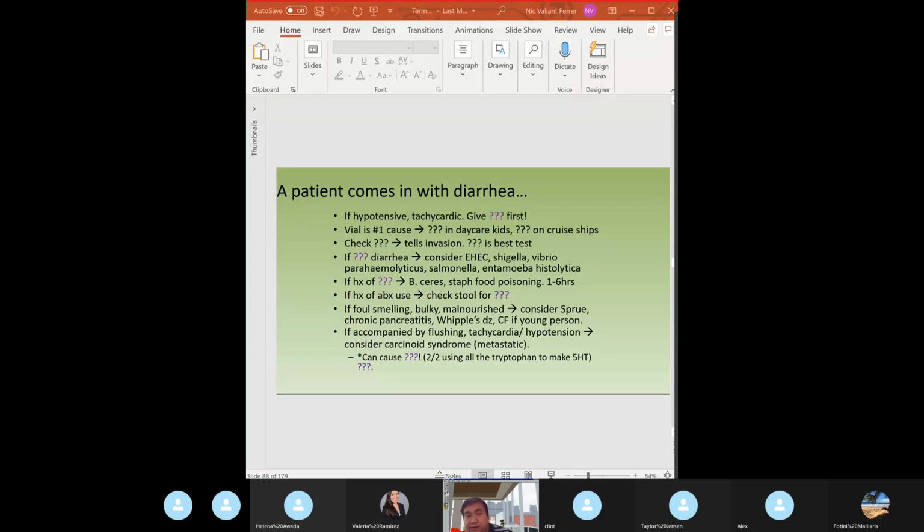So is it lactated Ringer's or normal saline? What's the difference between normal saline and lactated Ringer's? I have no idea, but I'm going to go with normal saline. Because they are hypotensive, tachycardic, right? You need to give sodium. NS has sodium and chloride, right? Lactated Ringer's, the only thing that NS doesn't have is phosphorus. It's not complete, your normal saline. Lactated Ringer's is complete, it has phosphorus.